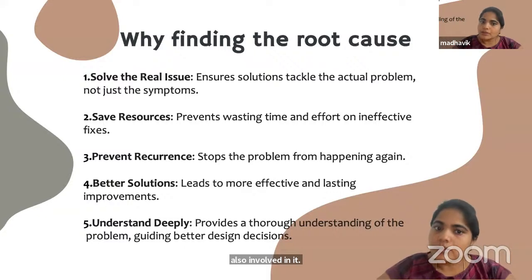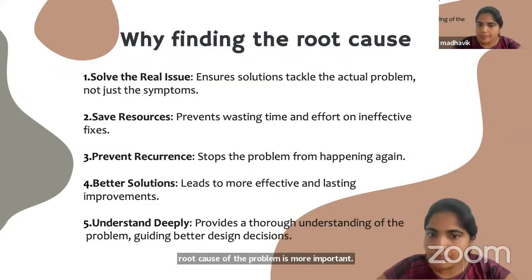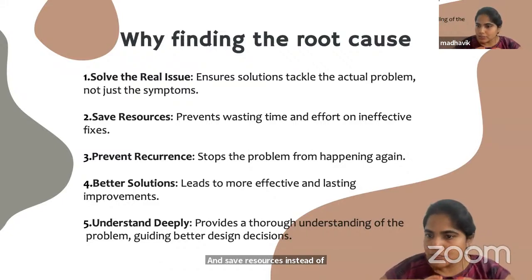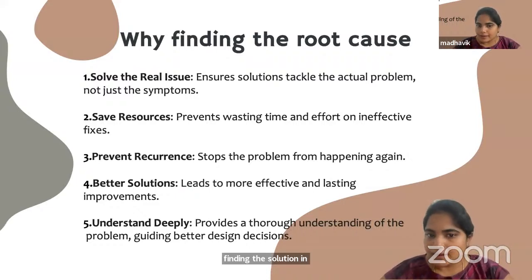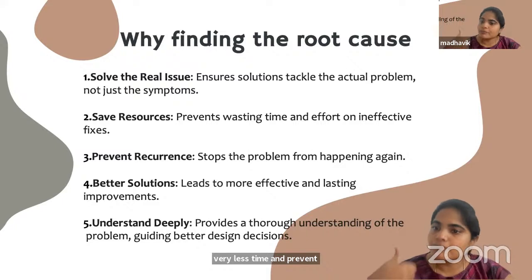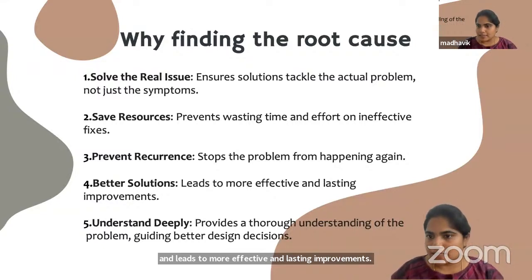So that is why finding the root cause of the problem is important, and it saves resources. Instead of wasting time, we will find the solution in much less time, and prevent recurrences. You will stop the problem from happening again, which leads to more effective and lasting improvements, and provides a thorough understanding of the problem, guiding better design decisions.